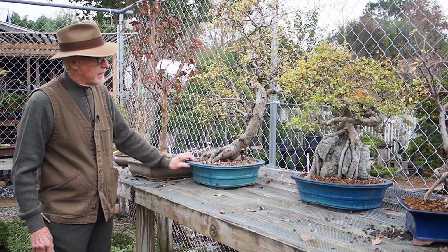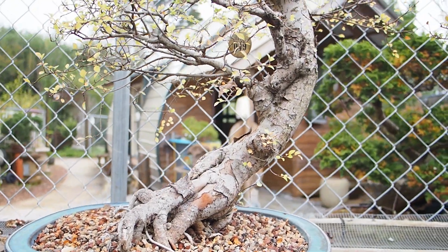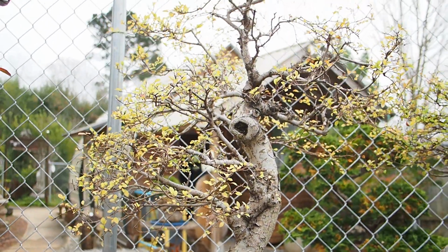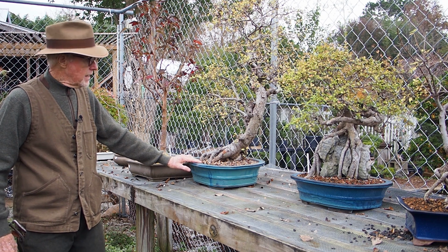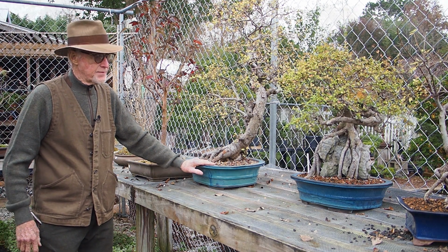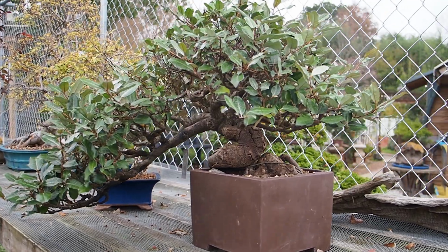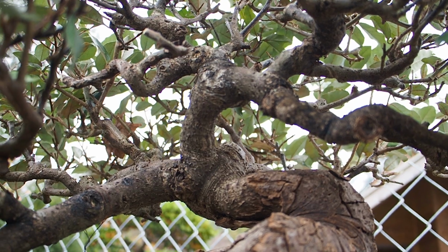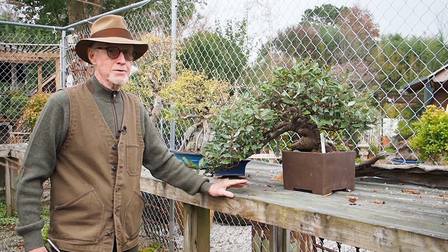The old Chinese elm, I've talked about this tree in previous videos. It is a great tree. It needs to be, this would be the perfect way to create your own specimen. It's a specimen in the raw, so it just needs to be fine-tuned a lot, and that's the fun of bonsai. Still one of my favorite trees, the Elaeagnus, typically used as a landscape tree. This one here has such incredible character. It's been transformed into an awesome bonsai.